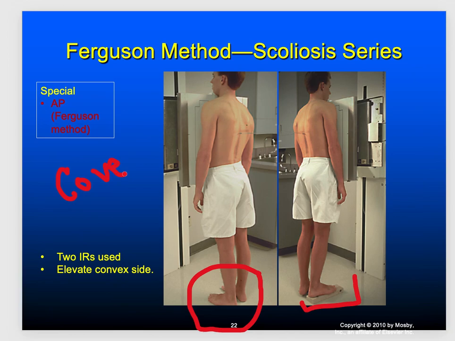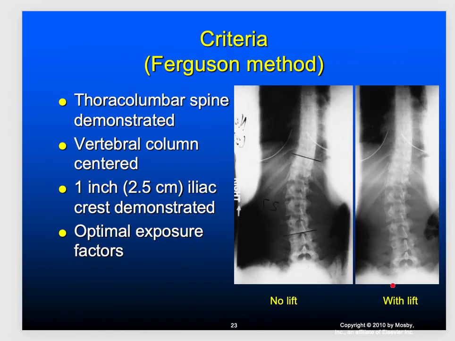So that's where you place that block. That block goes on the convex side. So that would lift that side of the patient, and they have to expend effort as far as bringing this leg up and this leg down on the floor. So you want them to stand there in an anatomical position, not bending their knees, but expending a little bit of effort to keep that position.